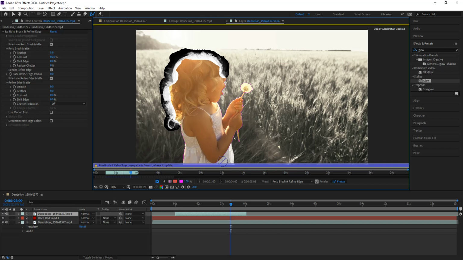Now that this is complete, you'll notice that the program keeps on reminding me down here that if I want to get the best results, I need to make sure that I keep everything in full resolution, but also if I want to fine tune any of the masking, I can always click on the freeze button again to go ahead and unfreeze what I created. But for this particular exercise, I think we're good.